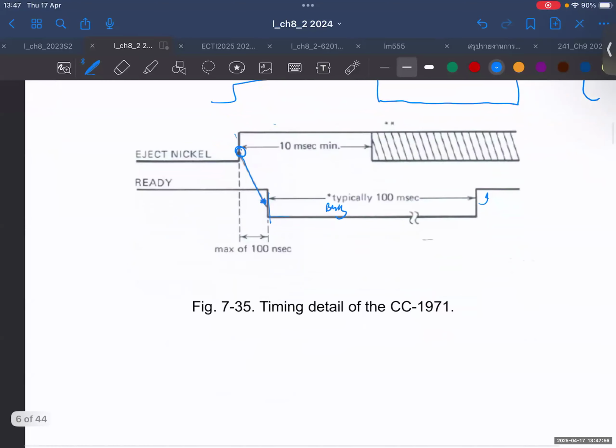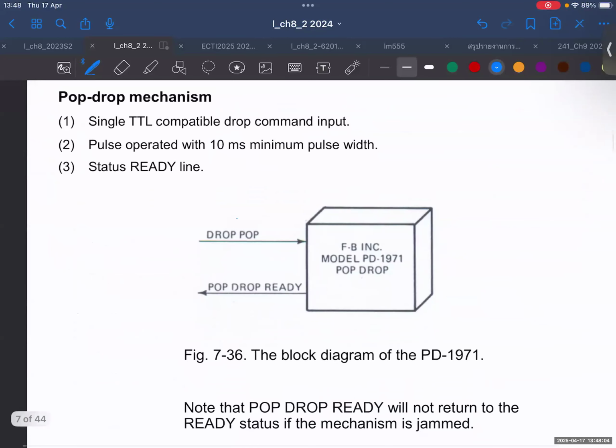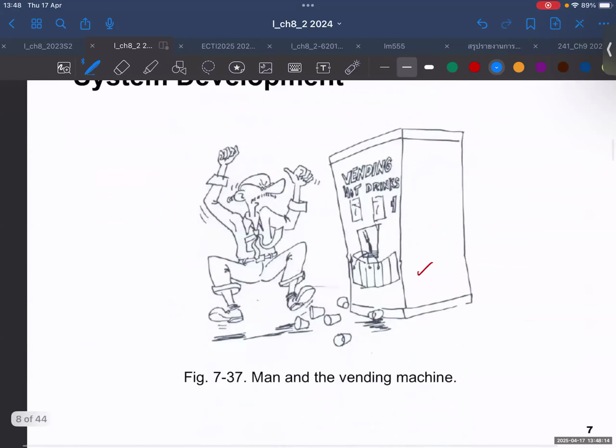So those are the requirements. Then the pop drop mechanism works the same way. Once you receive the drop pop signal, it will drop the pop, or the can, and then go back to pop drop ready.